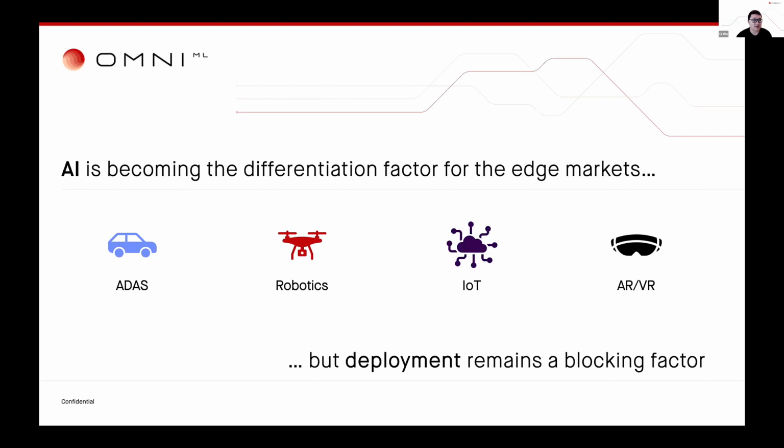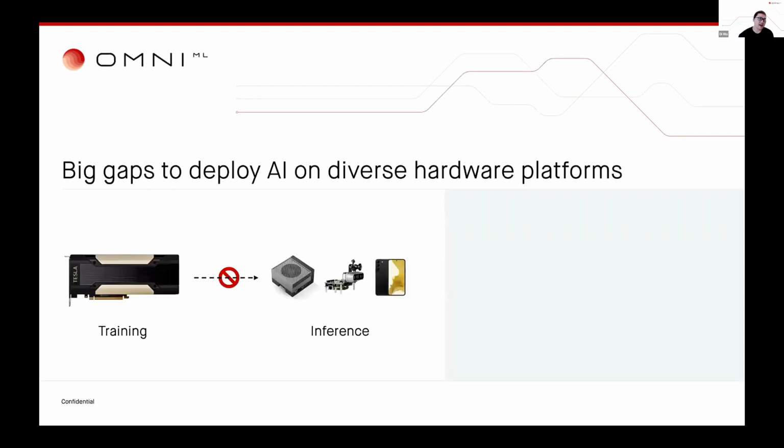However, deploying these algorithms onto these diverse devices is still a big pain point among the entire industry. One of the big gaps in the deployment is the mismatch between training and inference. We all know that the booming of AI is absolutely linked with cloud as well as GPUs, especially NVIDIA GPUs. People design the model and train the model in the cloud using massive clusters of GPUs.